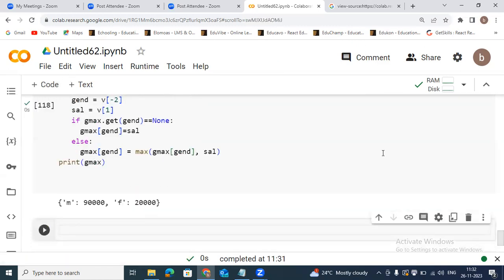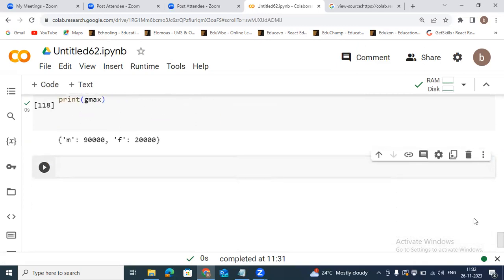Observe one more example. For each department number, for its subgroup gender, find the total salary.